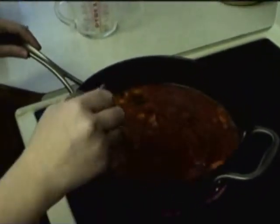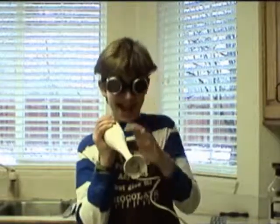Chicken broth. Here. And tomatoes. Stir. Now we're just going to stir it and I think let it boil. We are back and we are to the next step in our soup. This step is called It's Time to Blend.